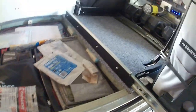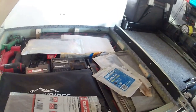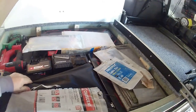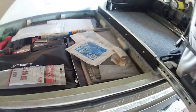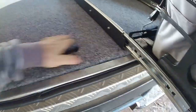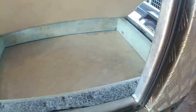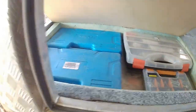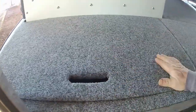So I've got socket sets under there, a socket set there, socket set there, a couple of drills, impact drill, stapler, a few other little knickknacks, like a stool there, cable ties and that sort of thing. So I can still use those, get to them underneath. It just drops in now, so that's not too bad. Under this one here, we've got nothing as far as I remember. Yep, still got nothing, so we've still got a vacant spot there. Under this one I've used. Alright, I'll put all my nut certs and whatever else in there. So that makes it quick and easy access.